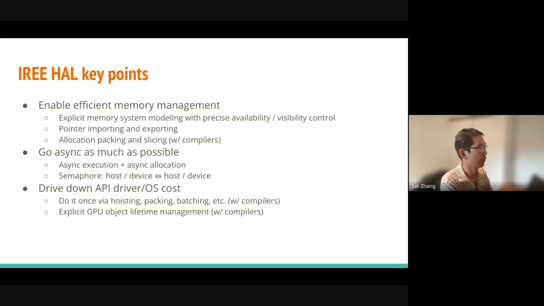It requires you to set up pipelines and all these kinds of things in advance, doing a kind of static planning so that you can reuse the created objects as much as possible. And again, with all the global information, we can do really good explicit GPU object lifetime management with compilers. This is all enabled by having compilers on the upper layers.